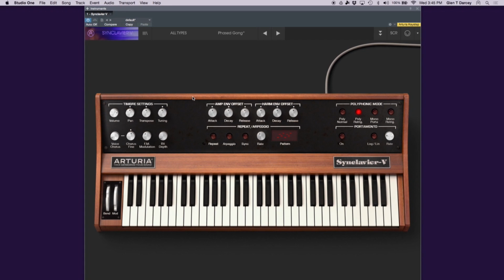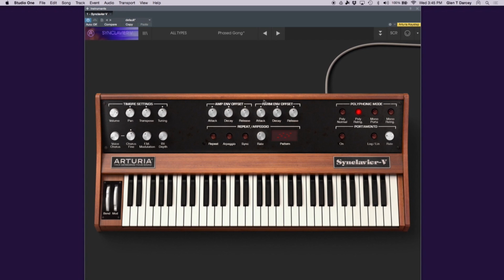So very quickly, let's take this classic sound. Right now it's got a very harsh, fast attack. Let's slow down the attack and make it a little bit more bowed. And it's got a very long release, so let's shorten up the release a little bit. So with any of the factory sounds, if you decide, yeah, I like that, but I wish that the attack was faster, you just turn this to faster or to slower. To reset it to the factory, just double click it. And we're back where we were.